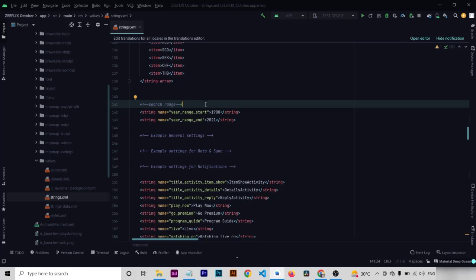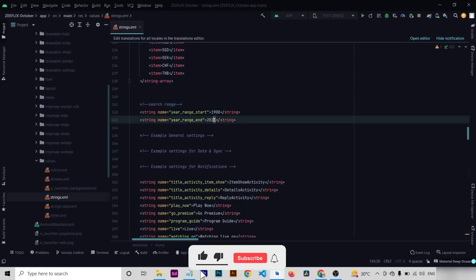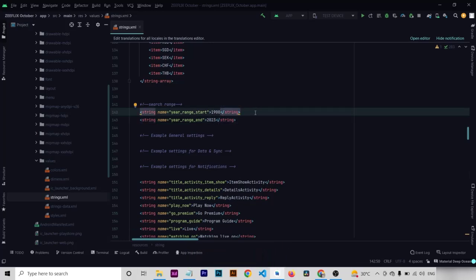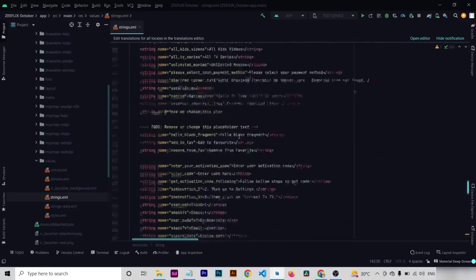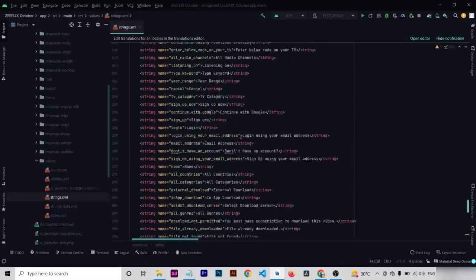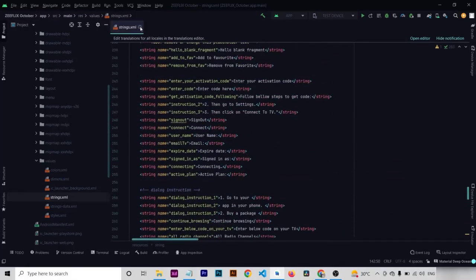In this section, you need to change 2021 to 2023, because we are in 2022 and soon we will be in 2023. So movie search will be available. After changing this, I think we have almost done, right? So just close this string file.